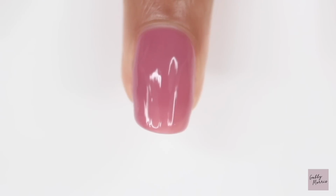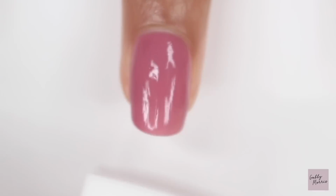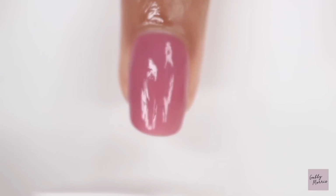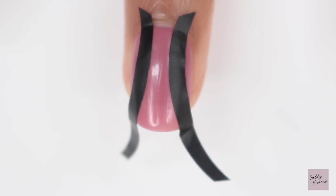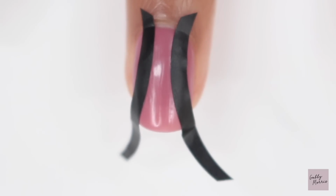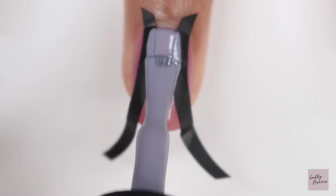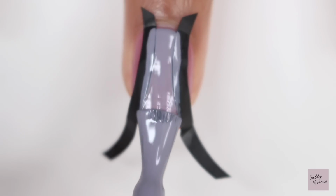And for the next design, I am going to be starting off with the same color as my base. And this time I'm going to be taking some rubbing alcohol and wiping it across my nail. And I'm doing this to get rid of that tacky layer because I am going to be using some nail vinyls. These are just the French tip kind, and I put them on each side of my nail facing each other. And next I'm going to be using another gray, but this one is darker than the first one. And I'm just going to paint it going down the middle of those vinyls.